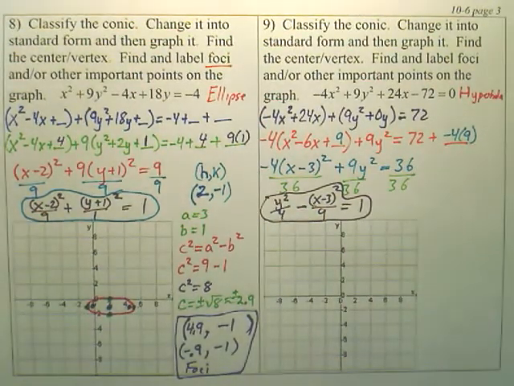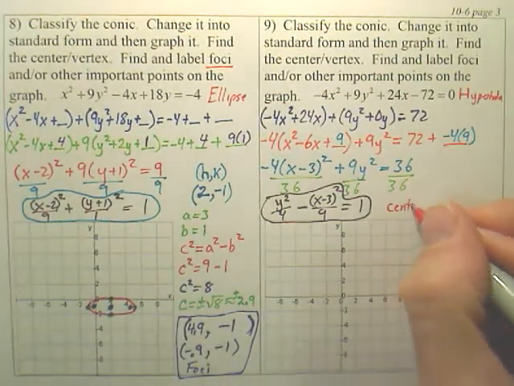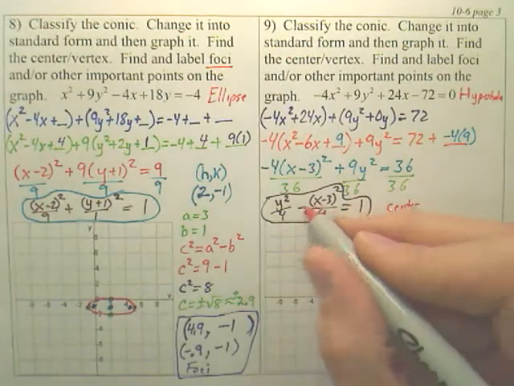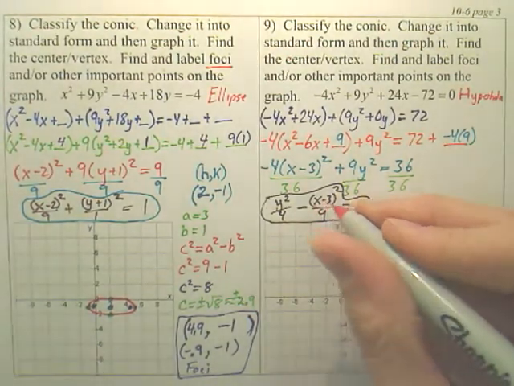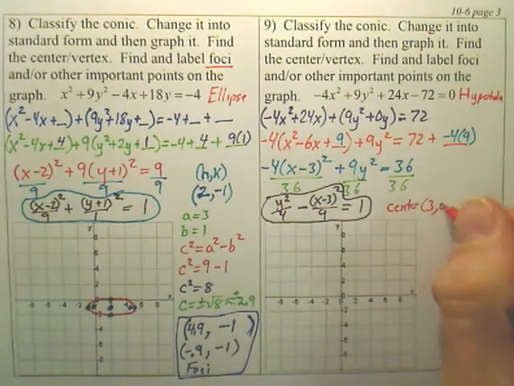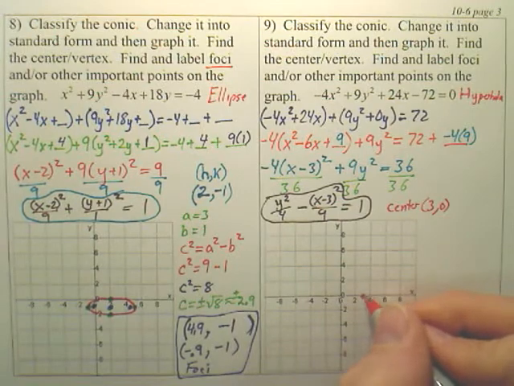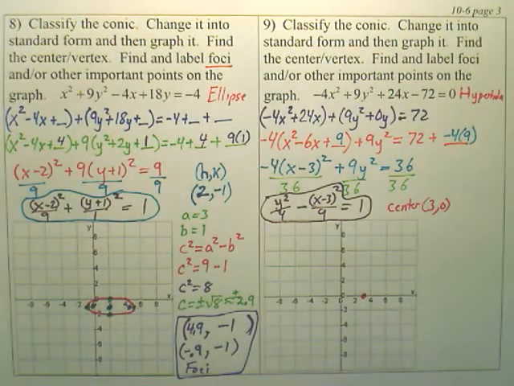Okay, from there, I need to know my center. Well, isn't it going to be x, y? So isn't your x, the opposite of -3 is 3, and y, isn't that y plus 0? Which is kind of nice. That's just y plus 0. So my center is over 3 up 0. There's my center right there on the x-axis.